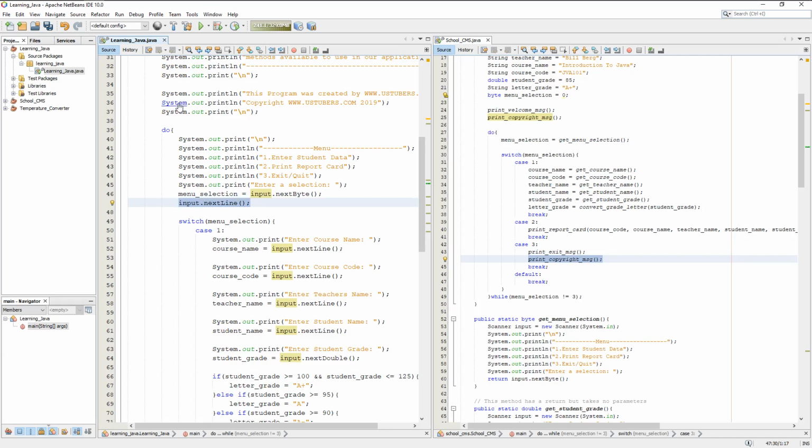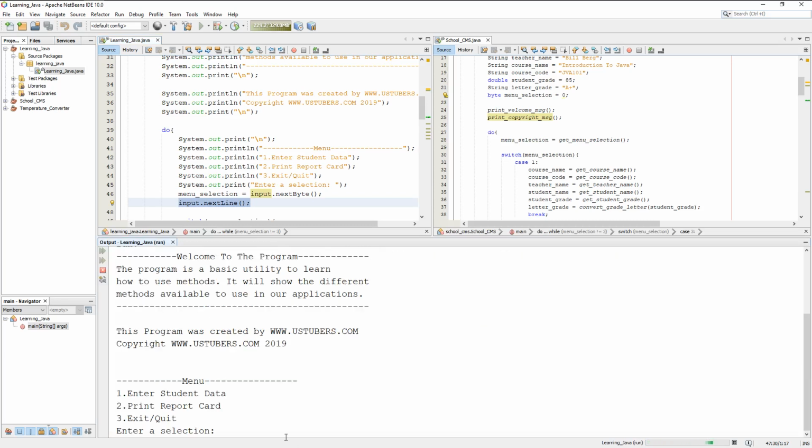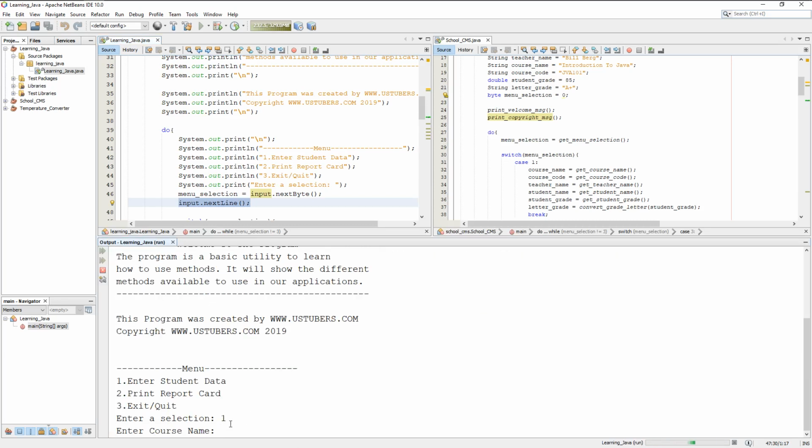So if I run it now with this fix in here, you'll see it ultimately fixes what's going on. Now you can see it says course name instead of course name, course code. If you're seeing input skipping like that, then just make sure you put in this little tag here, this input.nextLine.